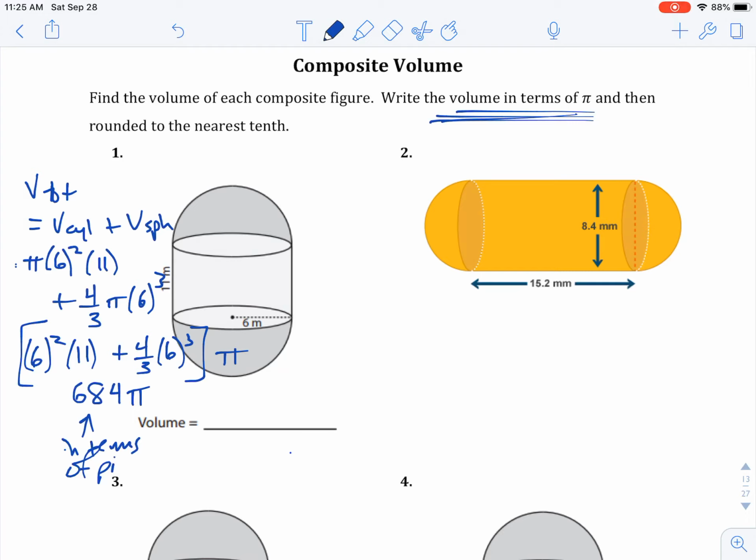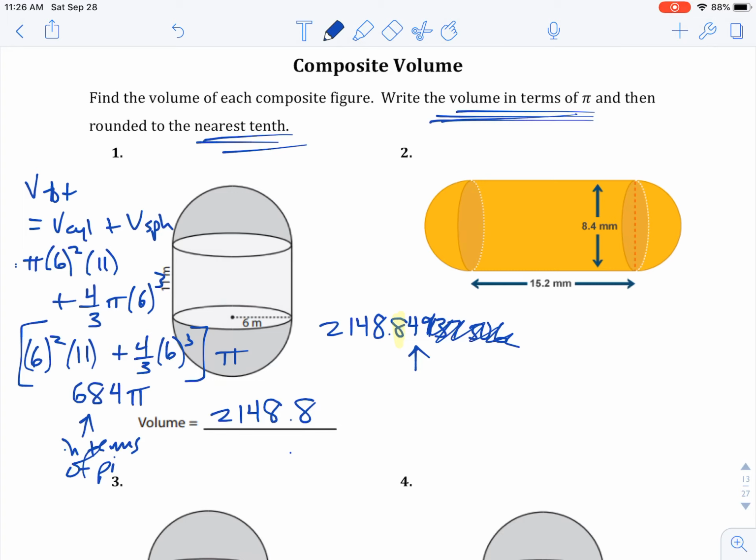So when we type this in, we get 2,148.84937506. It wants us to round to the nearest tenths. So that's one decimal place. So the 8 would be the tenths place. Look at just the one next to it, the 4. Nothing else matters. That 9 does not impact that 4 in any way. The 4 tells the 8 to stay the same. So our answer is 2,148.8. That's how you round to the nearest tenth.